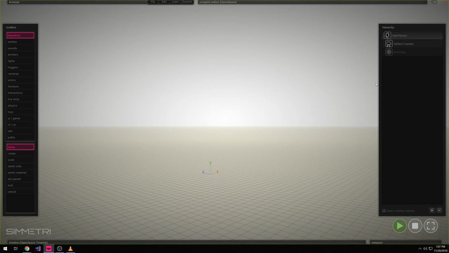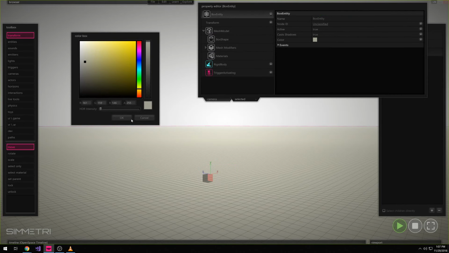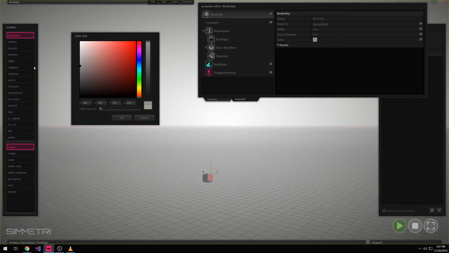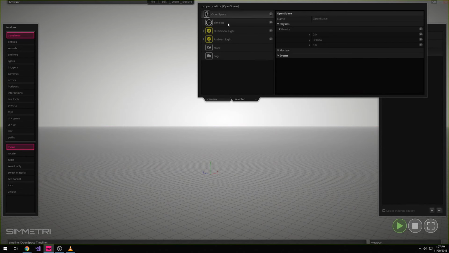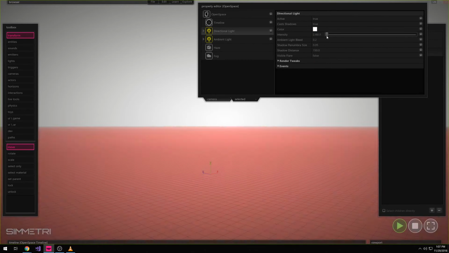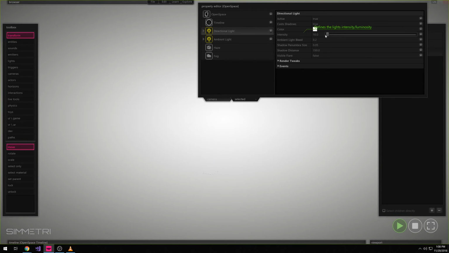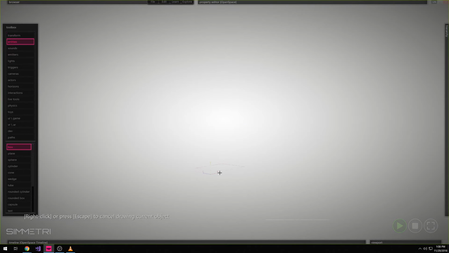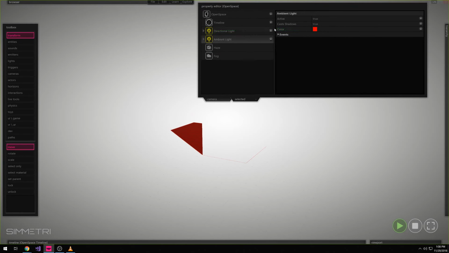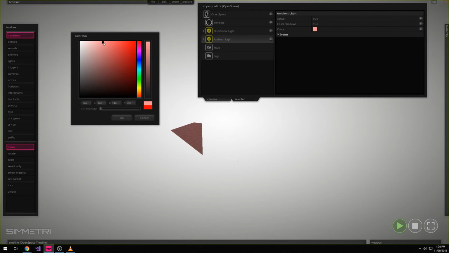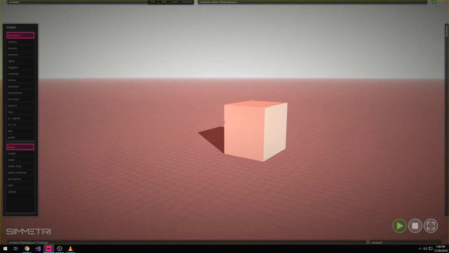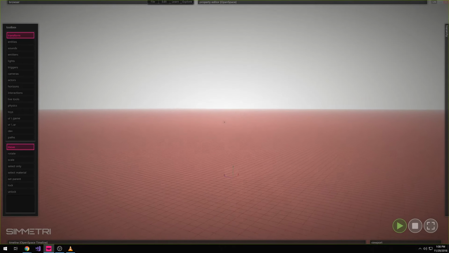And let's keep playing around with the colors of this box. Maybe I'll make it grayish, but let's change the colors of the ambient light. Maybe the ambient light will be reddish, and the directional light could be brought out a little bit brighter. Let's see what that looks like if we draw an object. Very bright. Let's maybe reduce the ambient light a little bit. The directional light. That's good for now. We can tweak that again later.